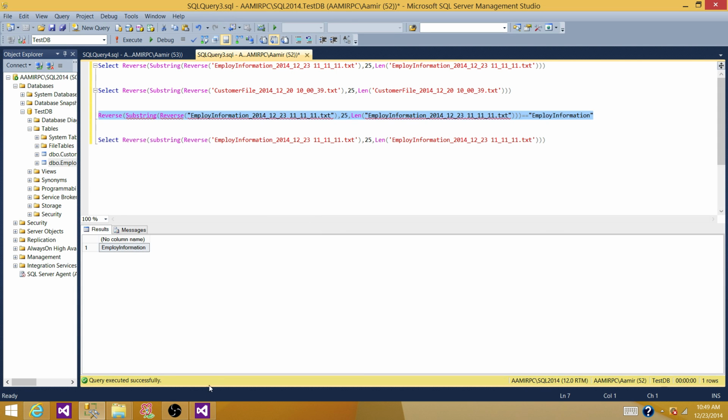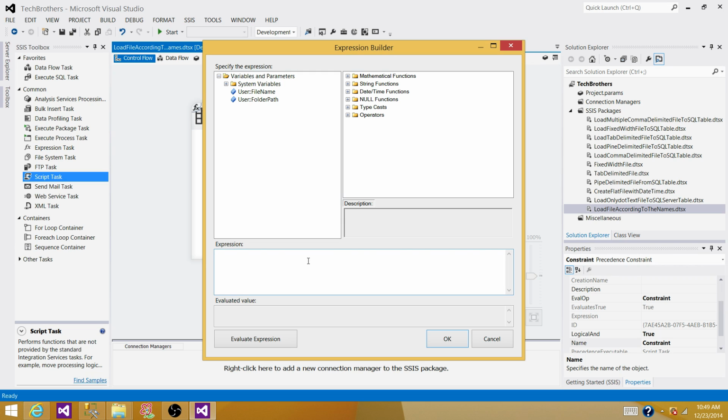So I'm reversing this part, taking the starting point from the 25th character and going all the way to the length of that string, and then I'm comparing it with employee information.